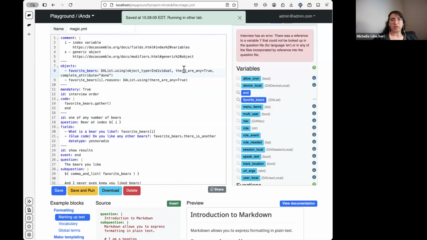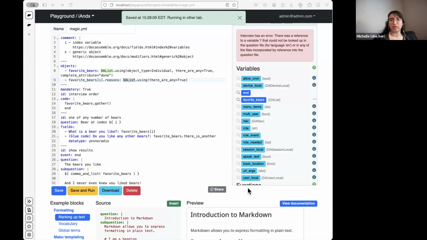And there definitely are some bears, and we will make a special attribute that tells Docassemble to dig deeper than that. And we're going to use I in our objects block to say that every I has an attribute called reasons. So every individual in the list of favorite bears has an attribute reasons that is itself a DA list.